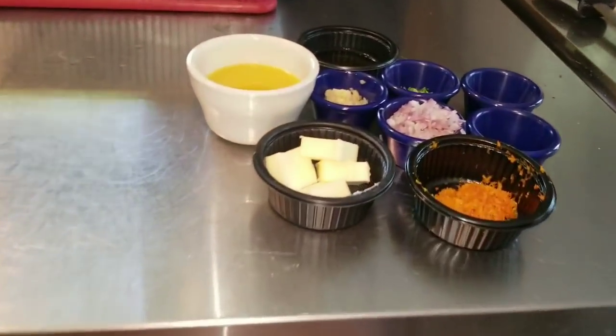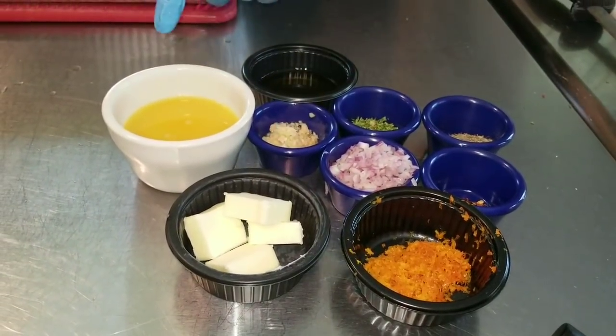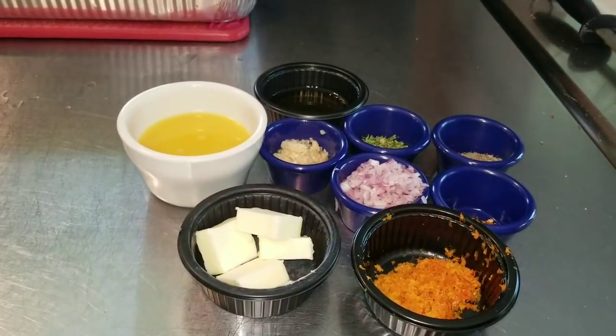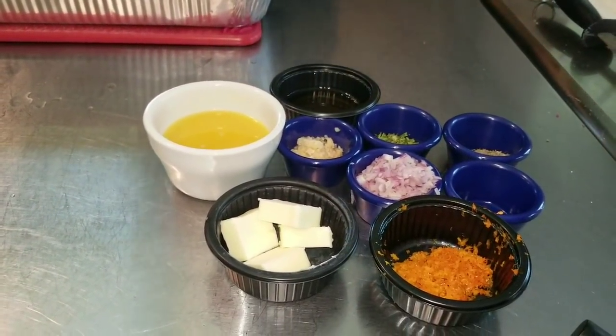Today is going to be my seafood boil because that's what I wanted for my birthday dinner, but I wanted to wait till Saturday. So let me give you a quick rundown of what I'm doing. Over here, we have orange zest, butter, orange juice, garlic, shallots, red pepper flakes, thyme, parsley, olive oil. That's going to be for my sauce.